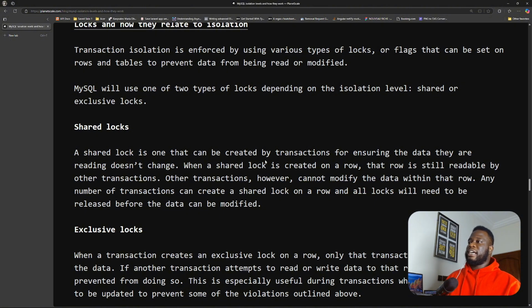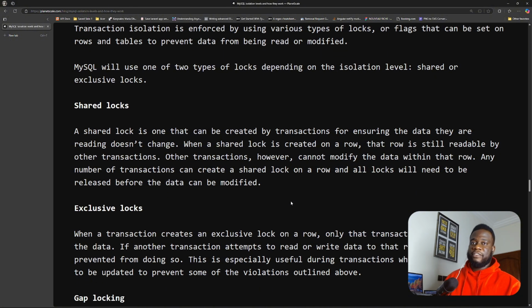A shared lock is one that can be created by transactions for ensuring the data they are reading doesn't change. When a shared lock is created on a row, that row is still readable by other transactions. Other transactions, however, cannot modify the data within that row. Any number of transactions can create a shared lock on a row, and all locks will need to be released before the data can be modified.